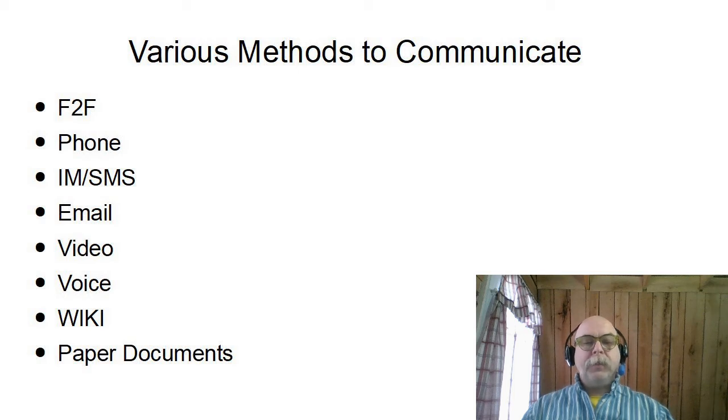There are various methods to communicate. Most of us are familiar with these. There are face-to-face meetings, telephone meetings, instant messaging and SMS type messages, email communication, video communication, voice communication using video or voice apps. There are wikis, paper documents, websites. There are just so many different methods to communicate. We need to be careful, though, to make sure that the method of communication we choose works for the content of what we're trying to communicate, and is a medium that the receiver will be able to better understand what we're trying to say.